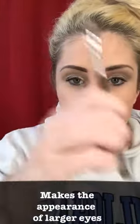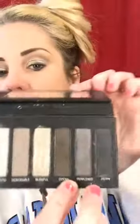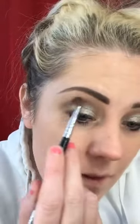Okay, so I'm gonna take the other side of my angled shadow brush, and it's fluffy, but it's real fine tuned there, and it's angled. Okay, and I'm gonna take a dark shadow to the outer corner. I like shimmer, so I'm just gonna go with shimmer. Okay, and you stop about halfway, and then I'm gonna come down like a V, so it looks like a V, and then just kind of pull it from the inside out. Just a little bit, okay?